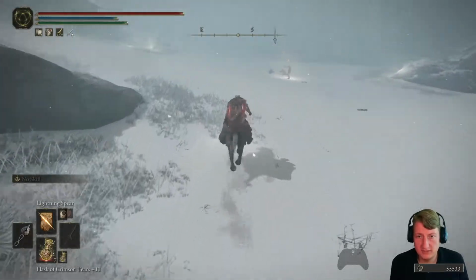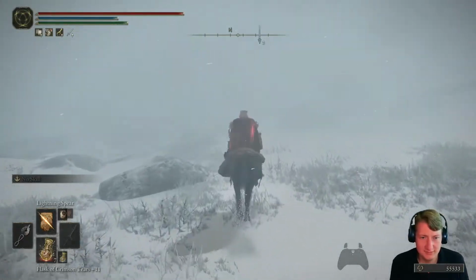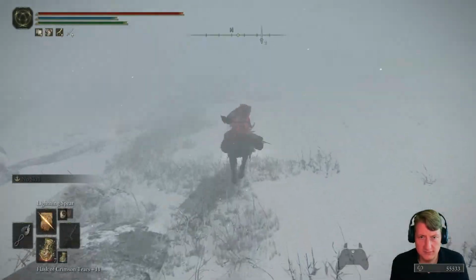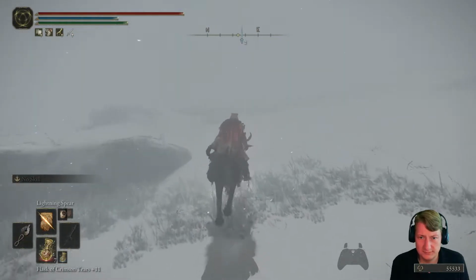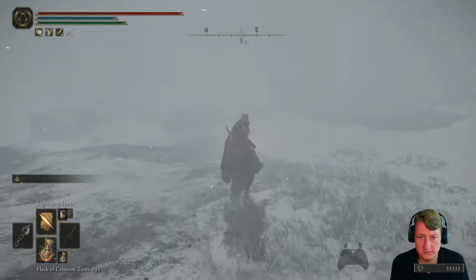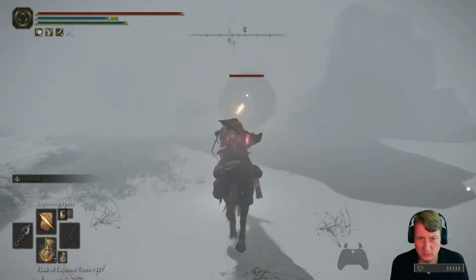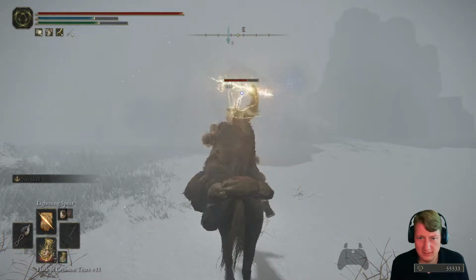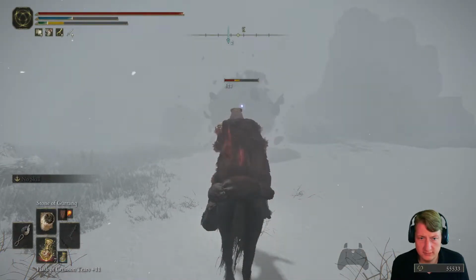And that thing turns into a rune bear, so we avoid it. By the way, let's mark that. That's a larval tear. 100% we get a larval tear there. I think if I remember right, they didn't have a ranged attack.